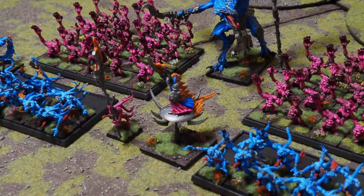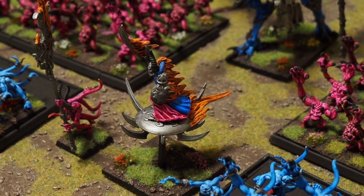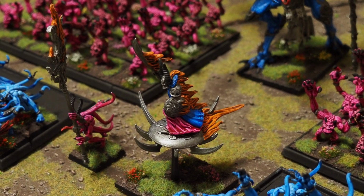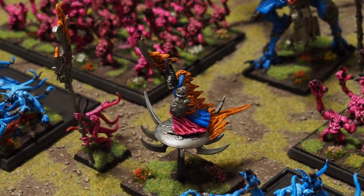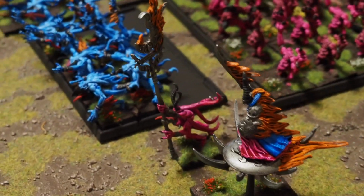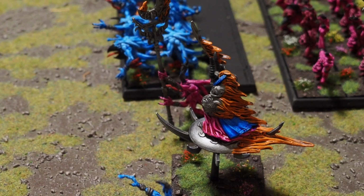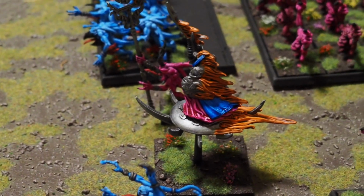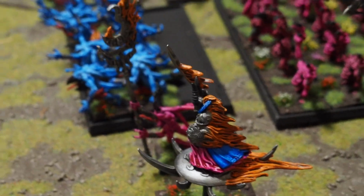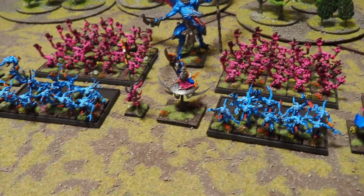But when I did a 2,000 point list for a game tomorrow, I've got this guy flapping about as a level 3 wizard to try and get around the flanks and generally get out of the spell bubble and make a nuisance of himself. I've decided to name this chap Blazing Saddle, for fairly obvious reasons, I think. And he's got a disc, as you can see, flies around, hocking magic, being annoying.